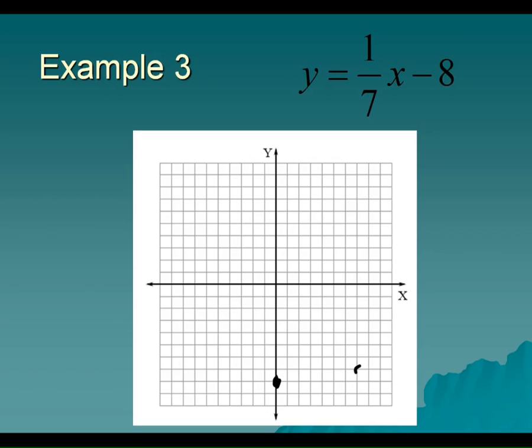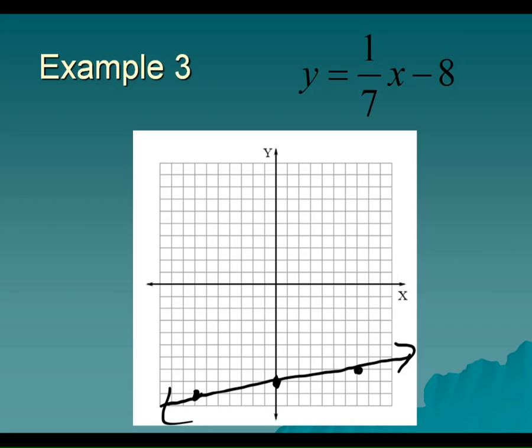To the right 7. Remember, that's also the same thing as going down 1 and to the left 7. If I had a negative over negative, that's the same thing as a positive. So I wanted to put another line, because if I went up 1 and over 7 again, it'd go off the graph. That's okay, but let's be more accurate. Let's go down 1 and to the left 7. 1, 2, 3, 4, 5, 6, 7. Connect those. There's that equation.